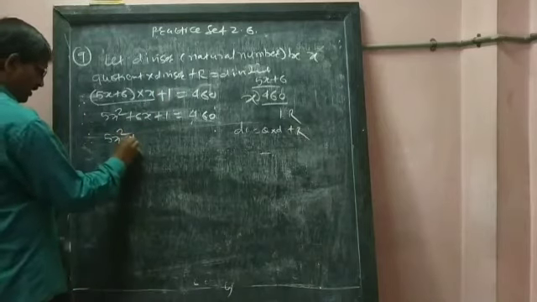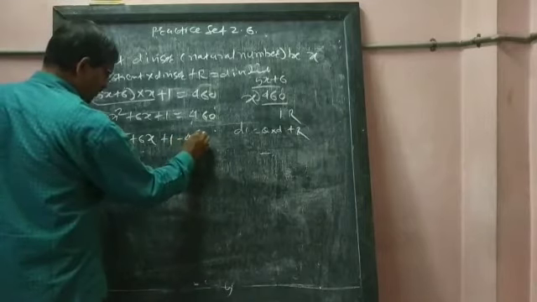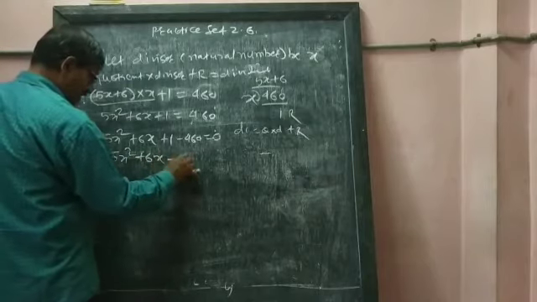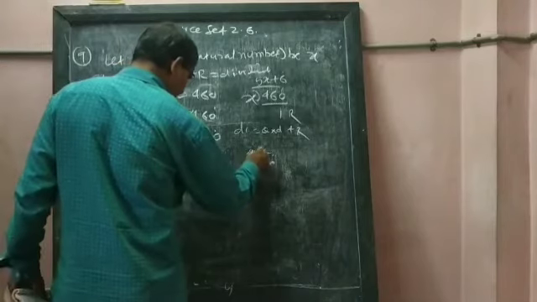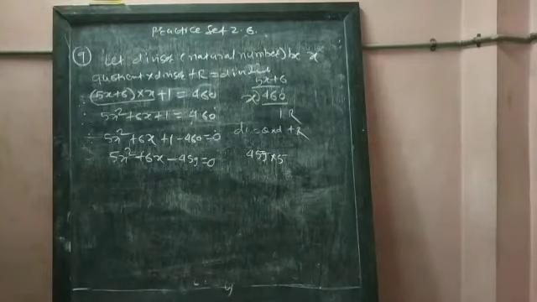Then 5x square plus 6x plus 1, it will come here 460. It becomes minus. Now 5x square plus 6x minus 459 is equal to 0. What will you do that? 459 into 5, you should have to calculate, and then you will get, so that you can understand. So minus 459 will come. First actually you have to do calculation.